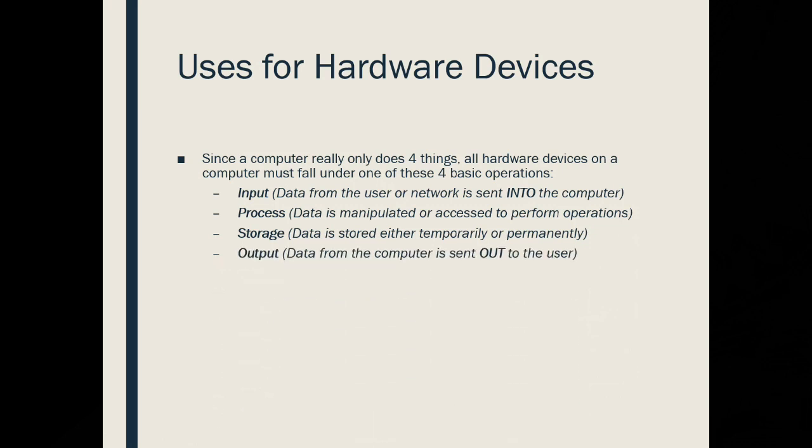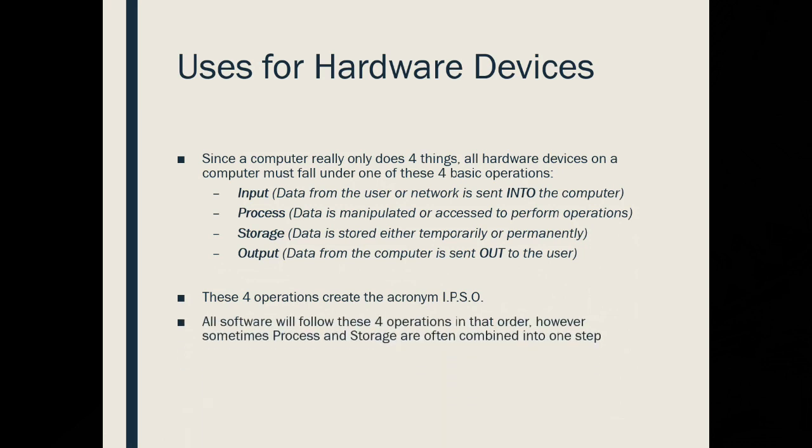And then finally, output. This is where we give feedback back to the user. This is information coming from the computer out to the user. This can come in a variety of different formats, which we're going to talk about more in the external hardware section of the lessons. Altogether, these spell an acronym, IPSO, but if we group together processing and storage, it's just going to be IPO. It all depends on how we want to look at it.